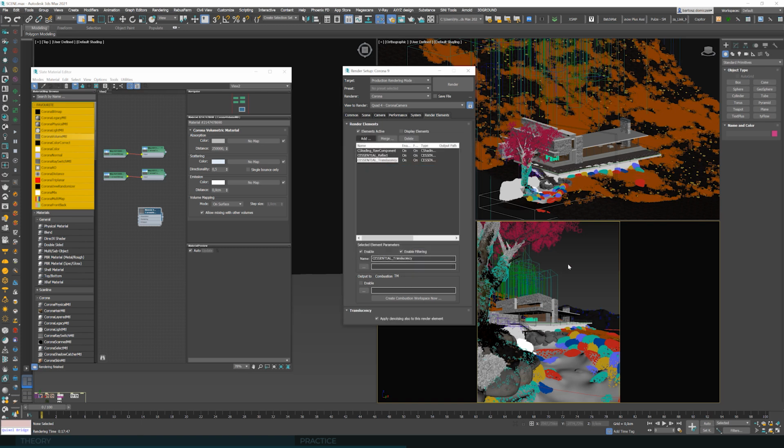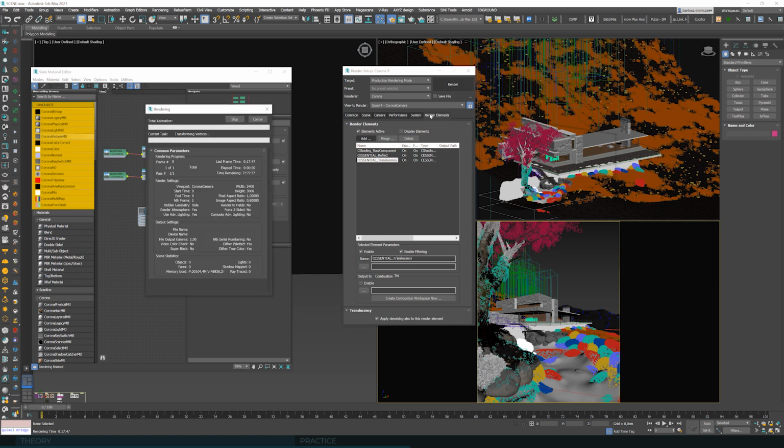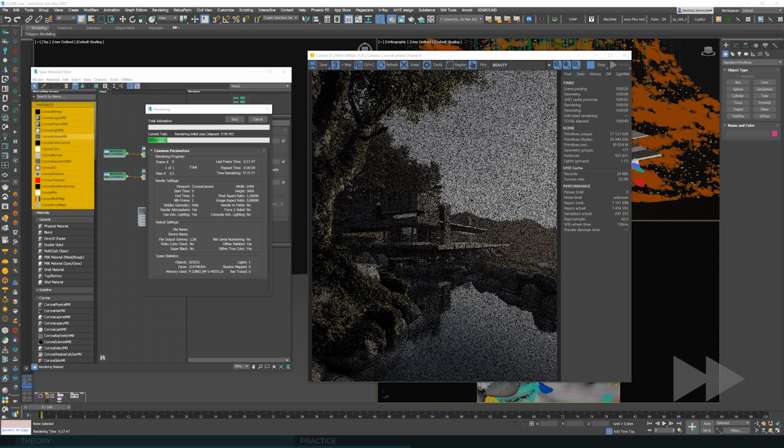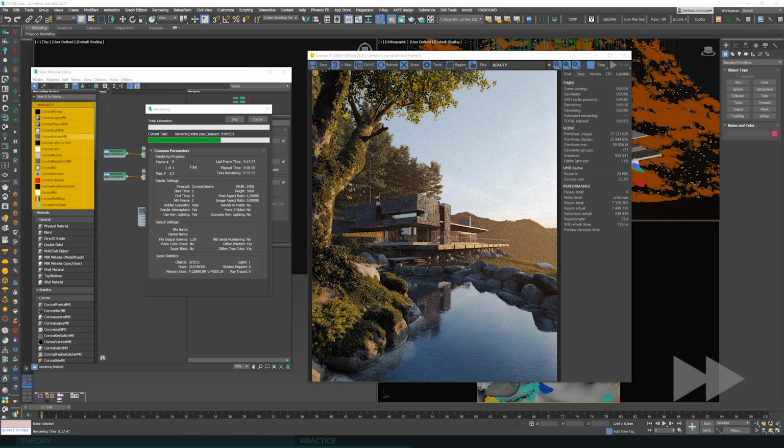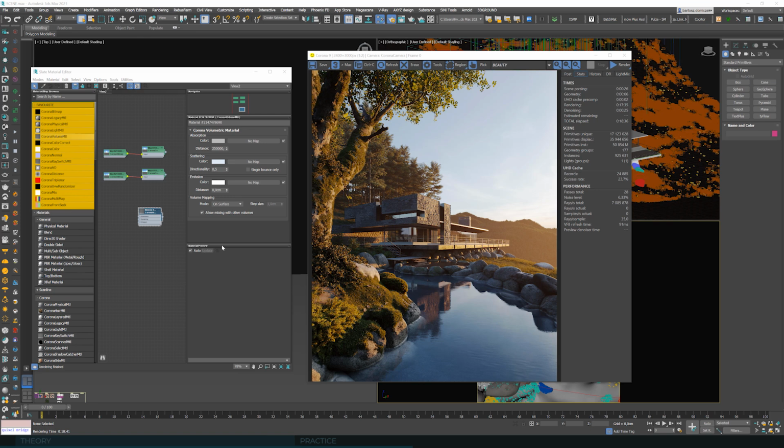Previously, we changed translucency for all vegetation materials manually, and this time we'll take an easier approach and just render this element, thanks to which we'll be able to boost already existing translucency. Quick and sweet. And everything is already set up here. We can render. Okay, so our render is ready.